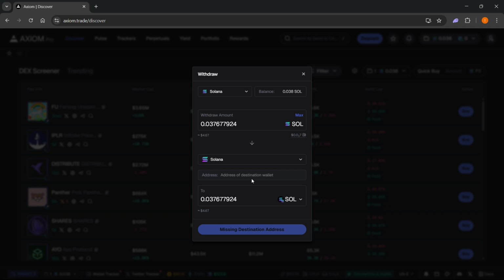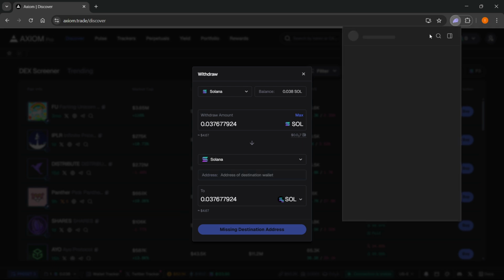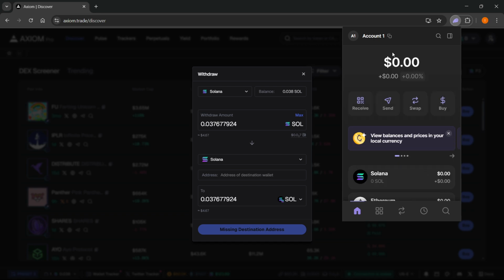Now, if you would like to withdraw for money, I recommend, of course, withdrawing to an exchange where you can actually sell Solana for dollars or for euros or whatever currency you are using. But if you just want to withdraw Solana to another wallet, you just have to paste in the address of your wallet. So for my example over here, I'm going to show you how to do it with Phantom. It's quite similar with pretty much any wallet you use.